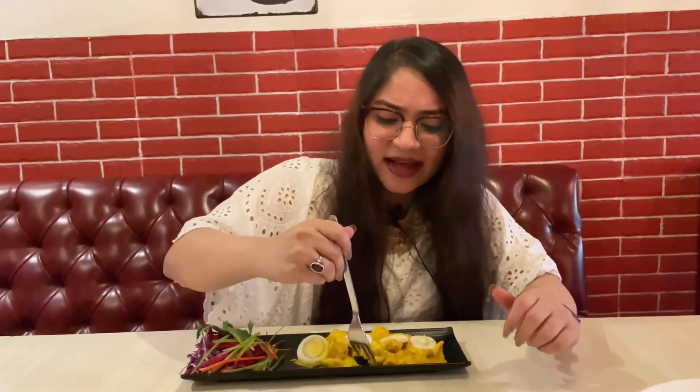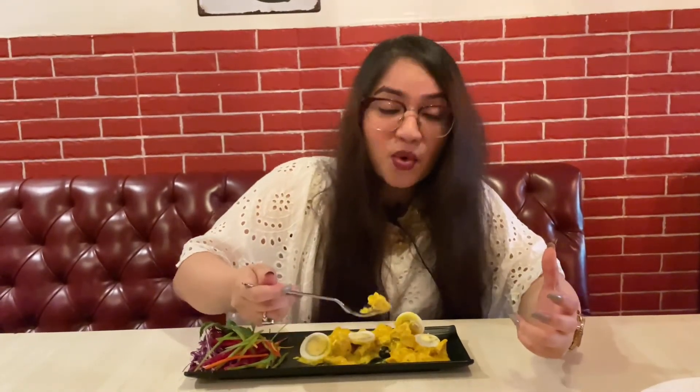I really wanted to taste how this chicken would go well with olives. I kind of enjoy it more with olives — I feel the cheese sauce goes really well with olives. The sauce is something I would really prefer: it's cheesy, it's spicy, and it's loaded with lots of chicken. Chicken and cheese have a great combination here, and spicy food is my favorite, so I just loved it.